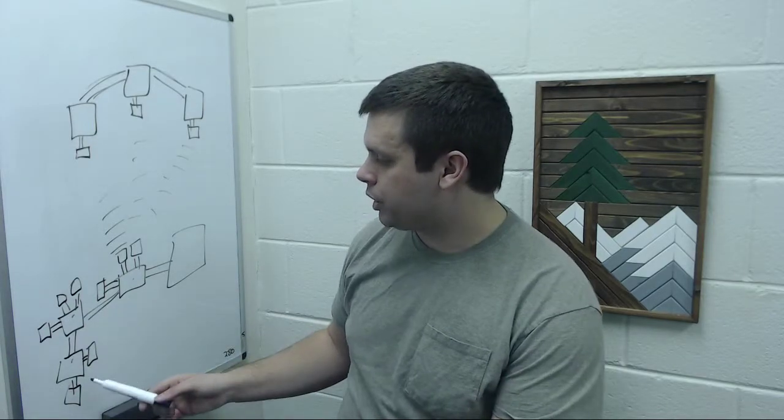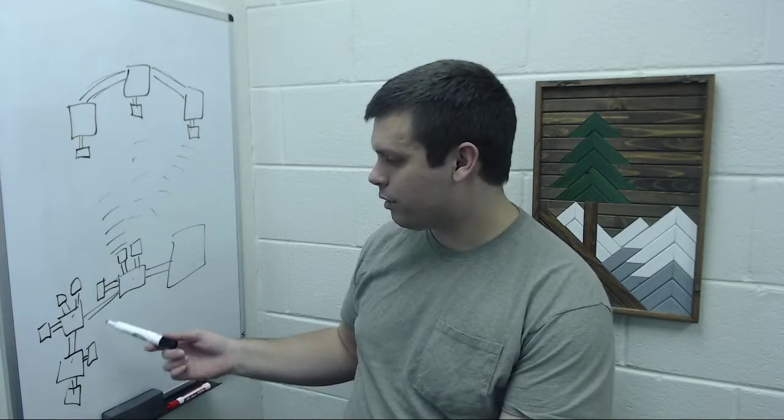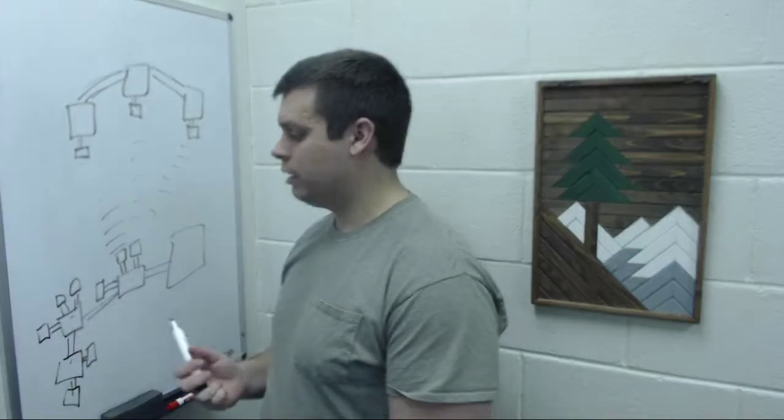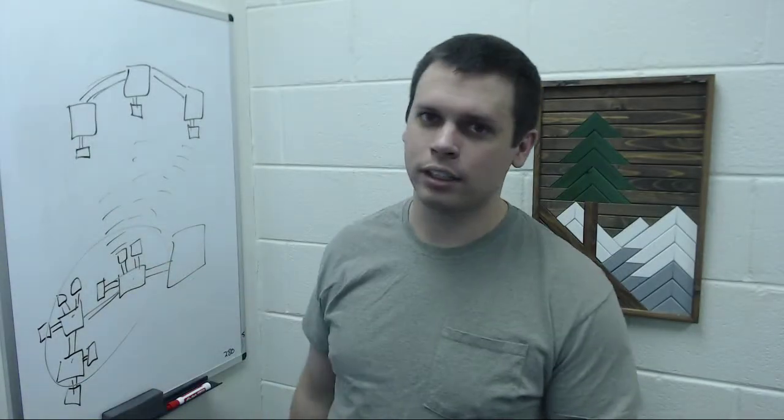So you had to configure that for each of them. Then these Megas, I think, are like $5 a pop. These Bluetooth modules are probably close to $5 a pop. It's just expensive and clunky.